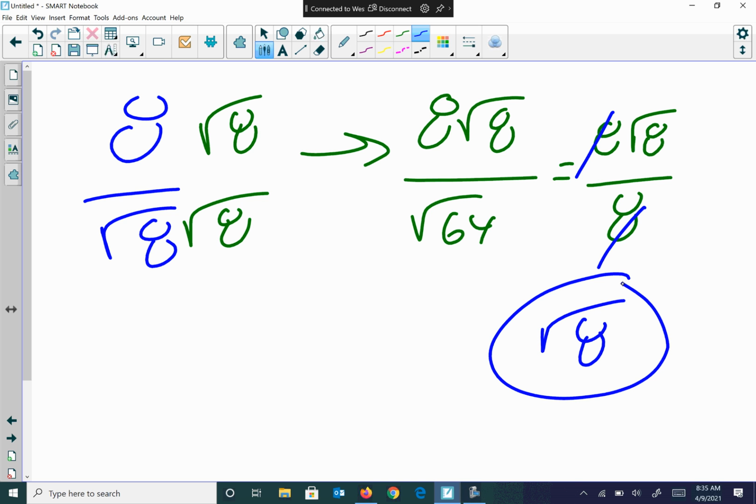And now here's the silly part. Root 8, we don't have any of these on the test that are like this. That breaks down to 4 times 2, which would have given me 2 root 2 for an answer. But I'm not going to have us have that extra step. I was just going based on your example. So that's a good question. All right, friends, do you feel comfortable with this?